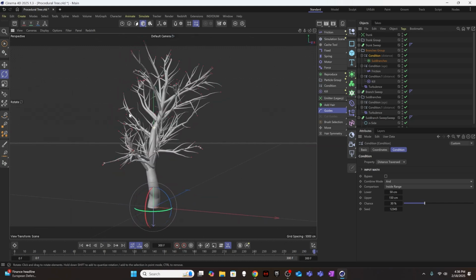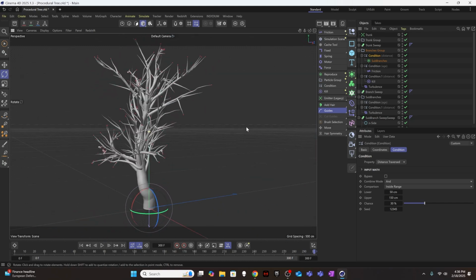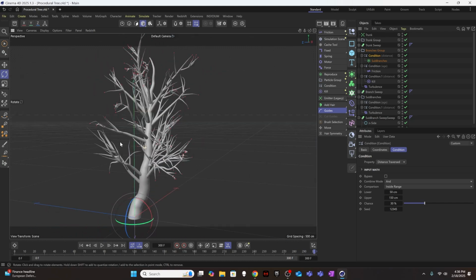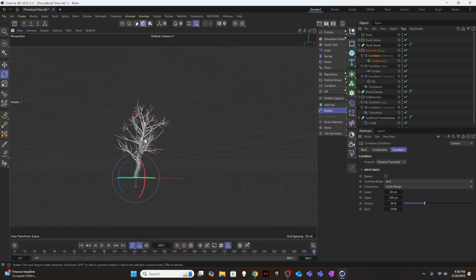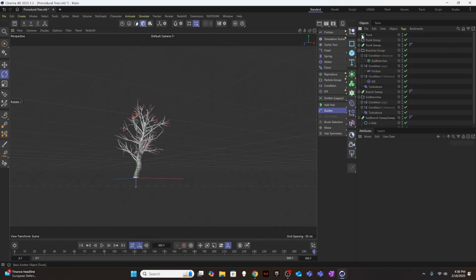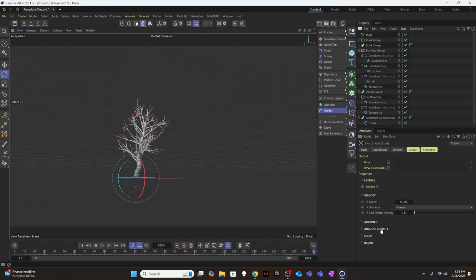So you can always keep making some changes to this to get the look that you're going for. But just real quick before we do anything else, I'm going to save this and just show you one more thing, and that is that this is being generated from one single particle, right? So this is making one particle, and that single particle is generating the rest of these using the system we set up.